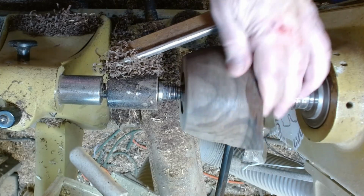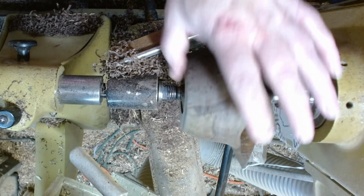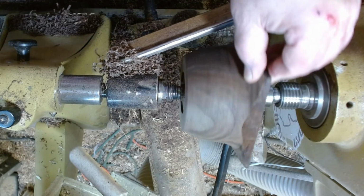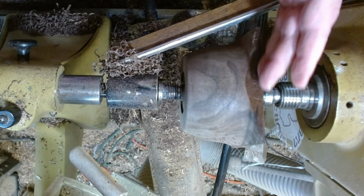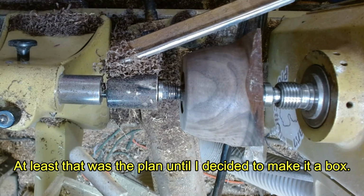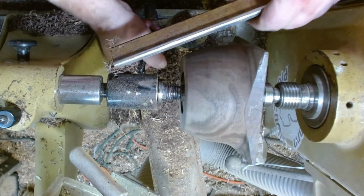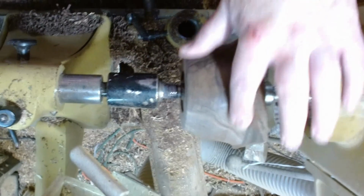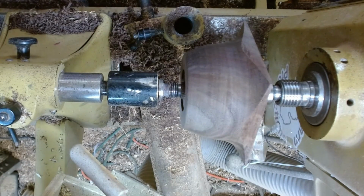A little rough in a few places, but I still should be able to start at 120, I think. The mortise, I think, is deep enough. I like these wings. I will be going in to about right there once I turn it around and start working on the inside. I think now it's time to sand. There is some nice curl right in here. I'm going to start in reverse.